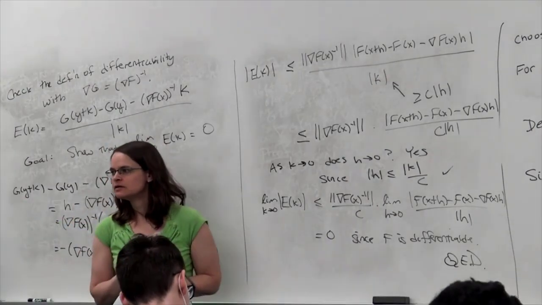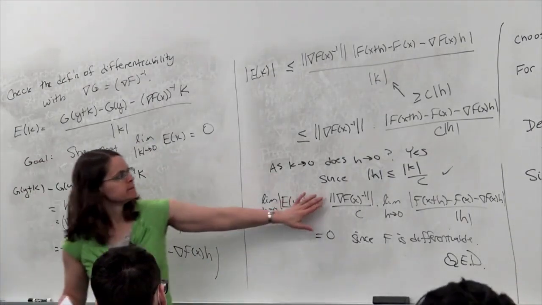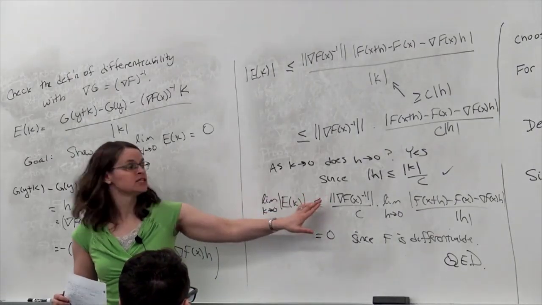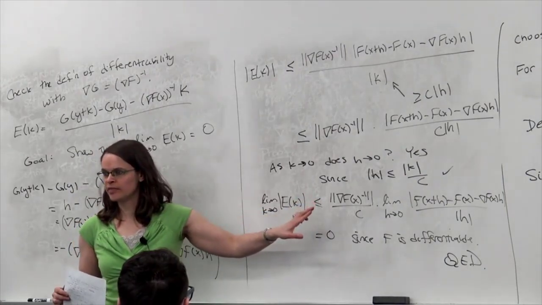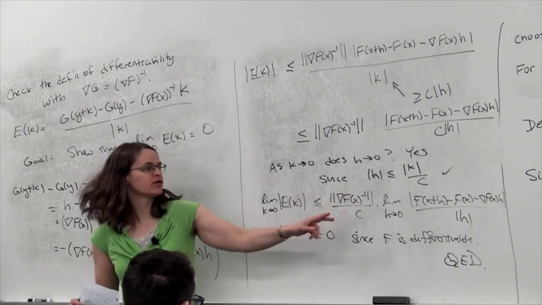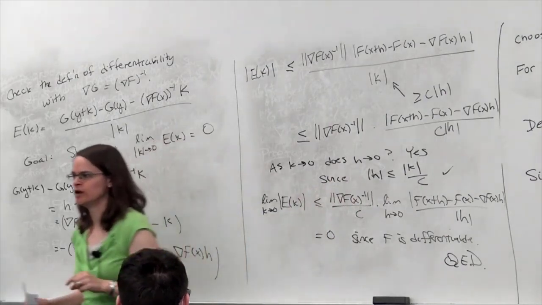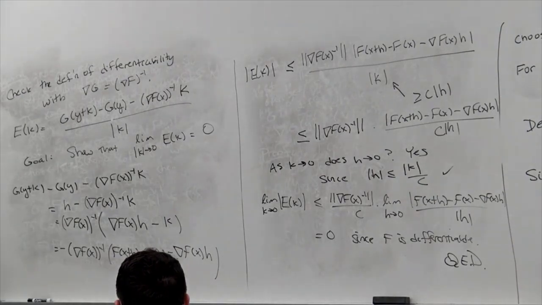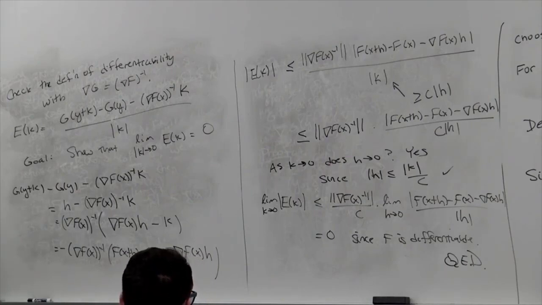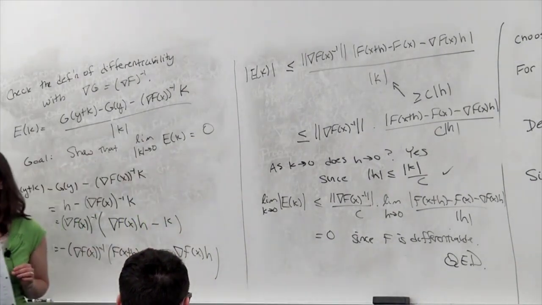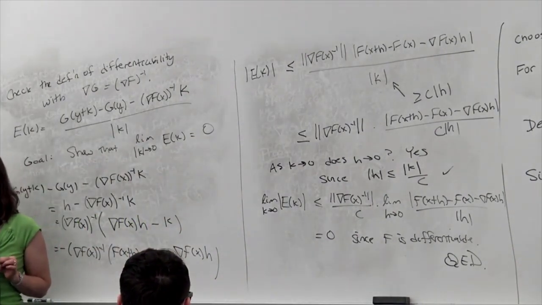Yeah? The norm of the Jacobian inverse of f. Is it always finite? Yes, this is finite because we've assumed that the Jacobian of f is invertible. And the norm of this matrix is related to an eigenvalue problem where you're looking at the matrix times its transpose, something like that, and picking the largest eigenvalue. So you can check that, yes, this matrix norm will always be finite. Other questions?